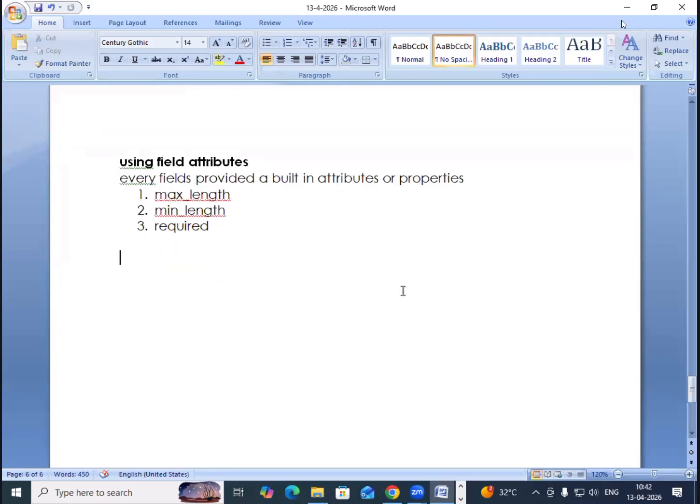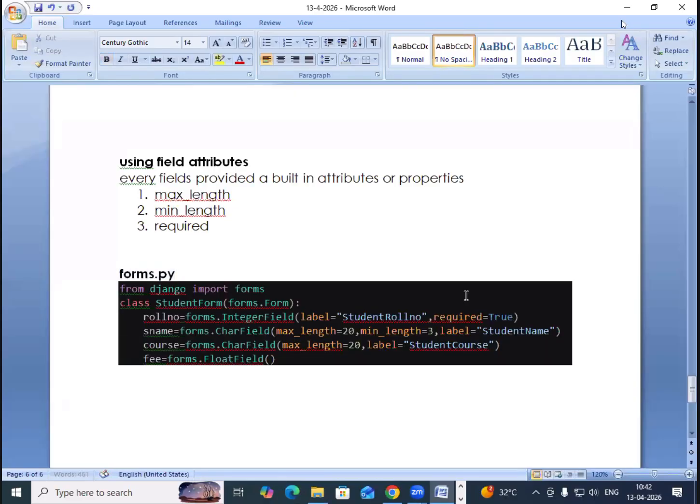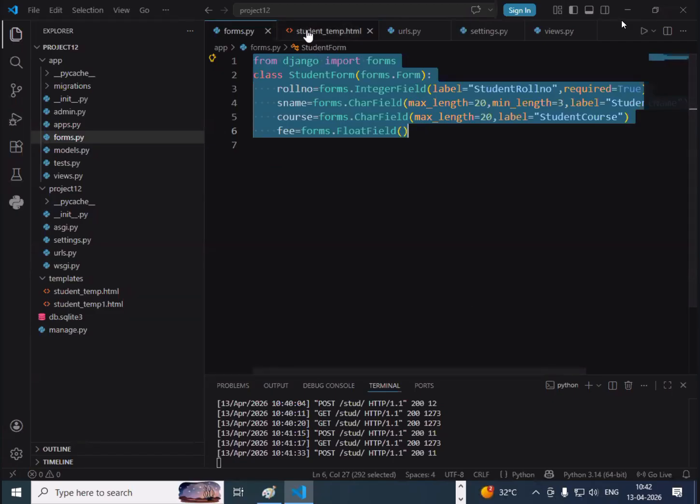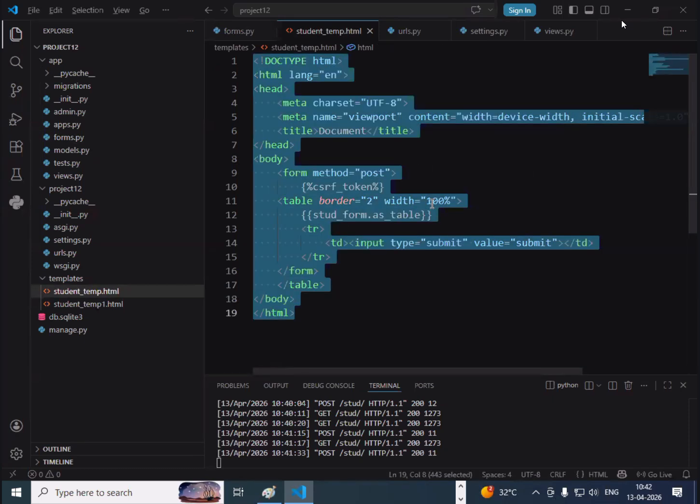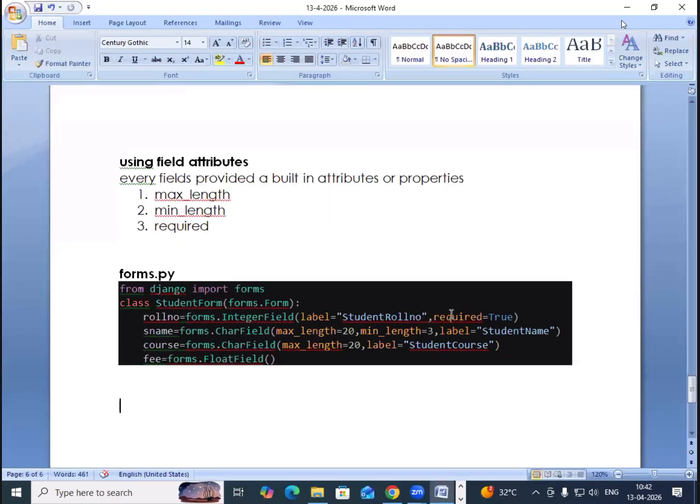So I just use field attributes and modify this, go to forms.py and write like this, and then the template. The template is the same, no changes in the template, but you have to add only the button in student template dot html.